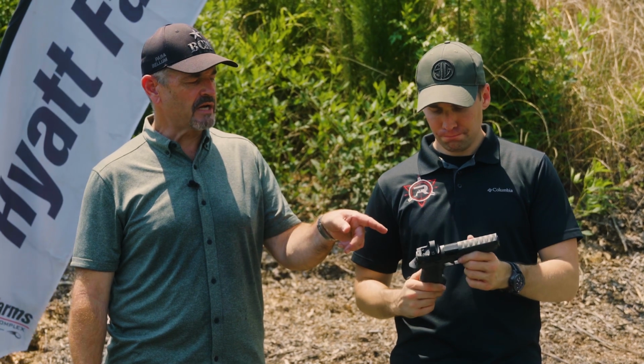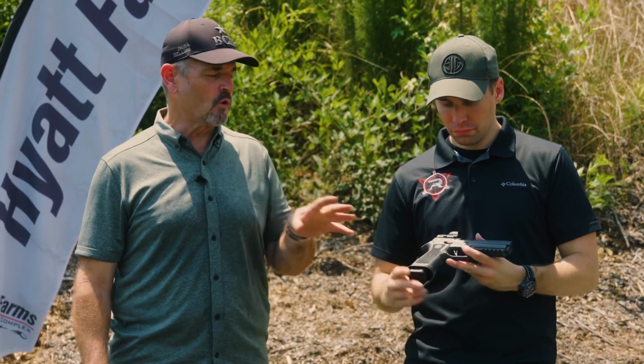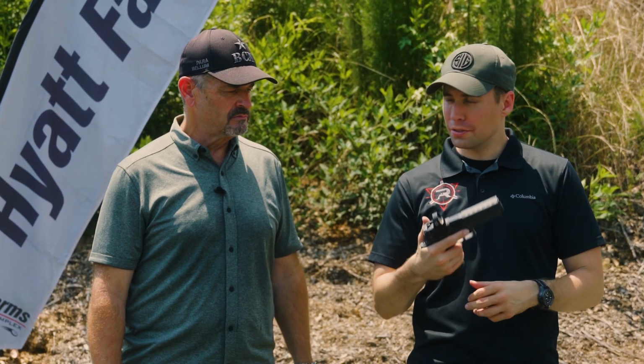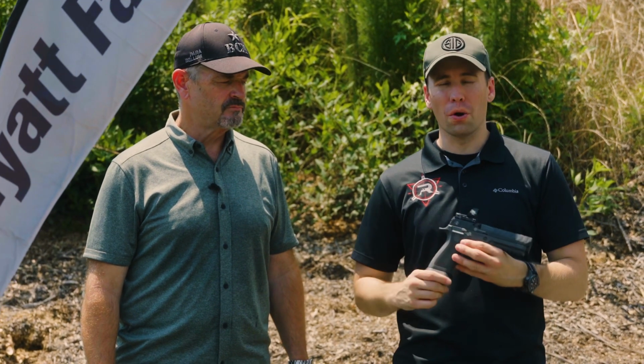Yeah, and you can spot that tungsten infused frame a mile away because of that grayish look it has to it. That gray too. Oh yeah, and it's got a decent amount of weight to it too. You pick this thing up, you know you're holding a pistol.